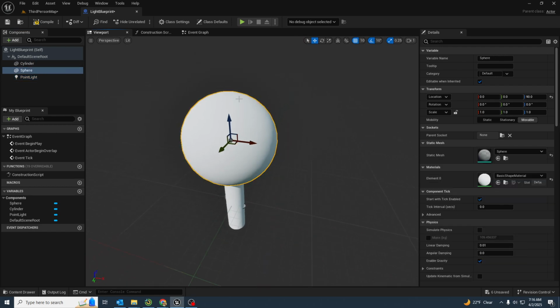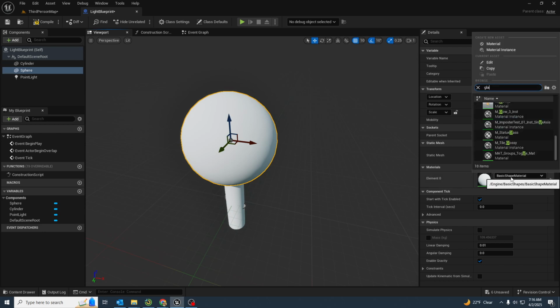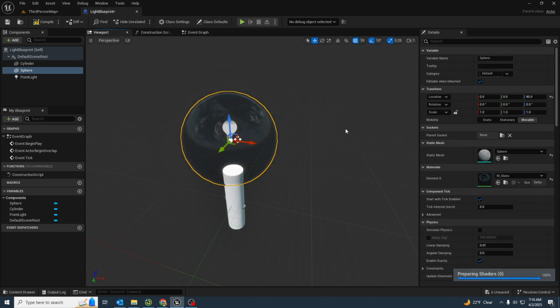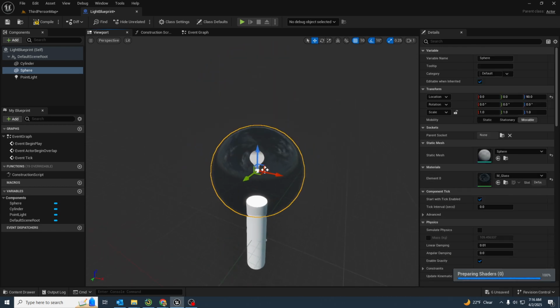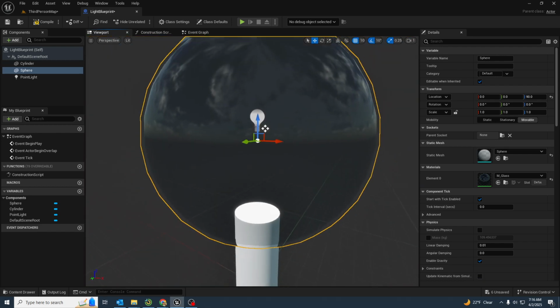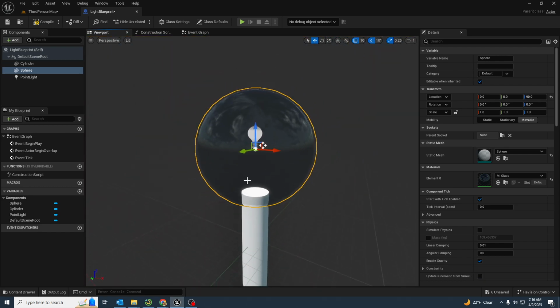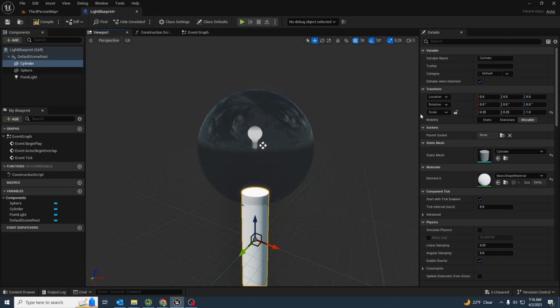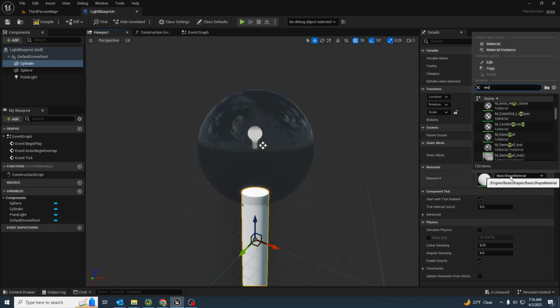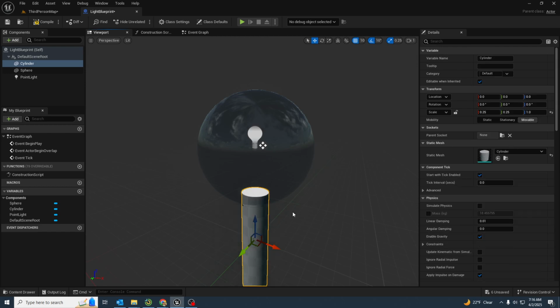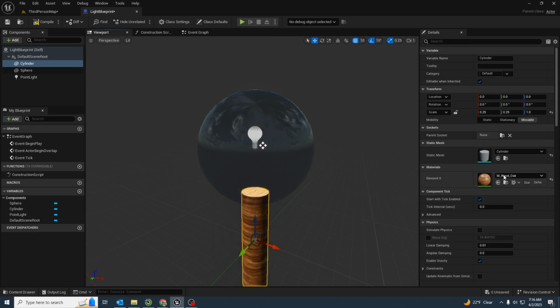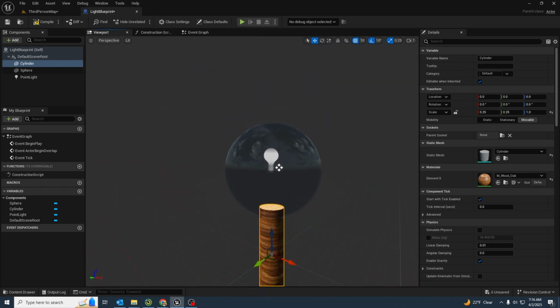And I want the sphere to be kind of see-through, so I'm going to click on sphere. And I'm going to go over to the right side under its green materials, and I'm going to type glass and find, oh, I got lots of glasses. I think you should just have one or two. I like that one that has kind of the skybox on it, but it's still pretty see-through. And so this will kind of create a cool effect. I'm going to click on the cylinder, and I'm going to type wood and add some kind of wood to this, oops, and choose it. You'll have to choose from the list. And that looks silly, but we'll call it good, okay?